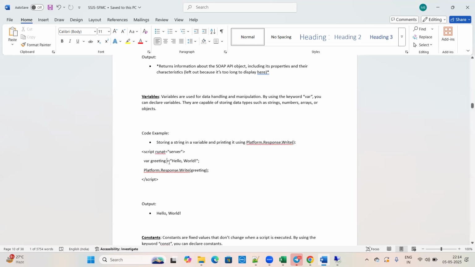It is like standard JavaScript. In AppScript, you have that at the rate set. And then you are printing that variable using Platform.Response.Write, passing the variable value inside.